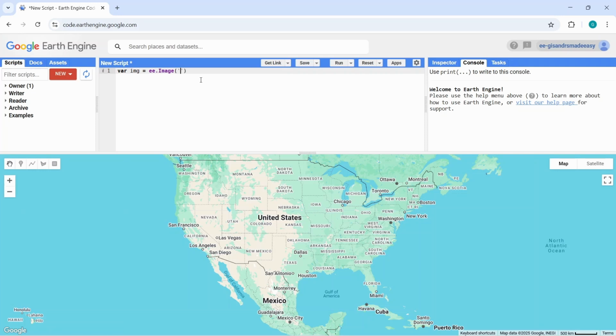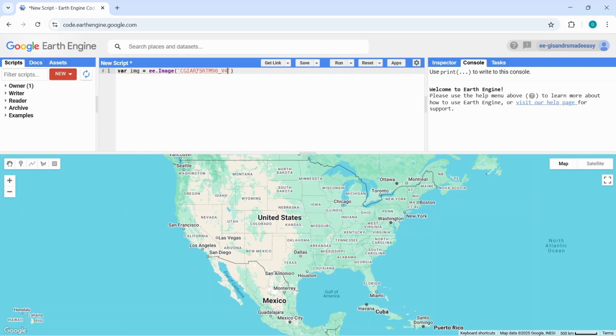If we can remember the ID, we can type it here. This is the ID of SRTM DEM.